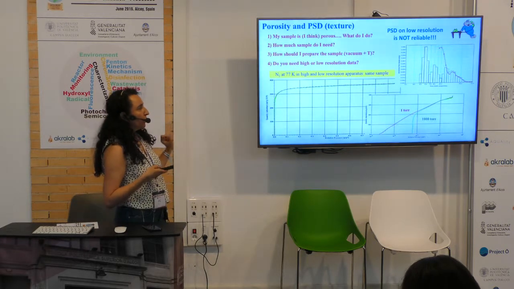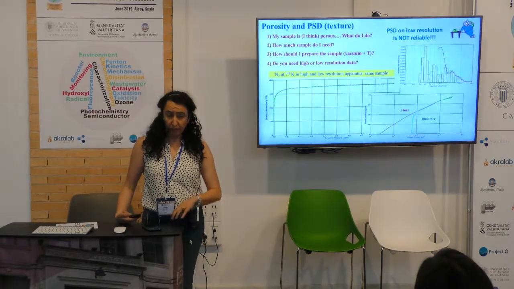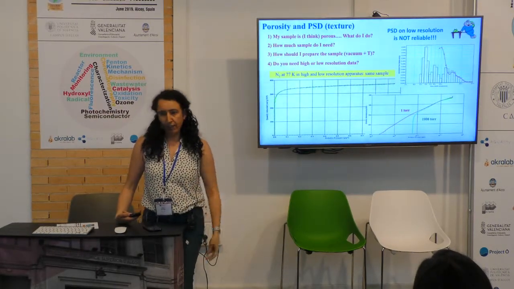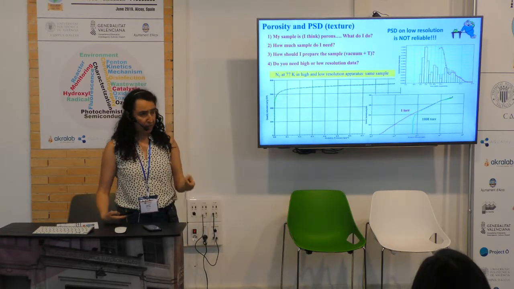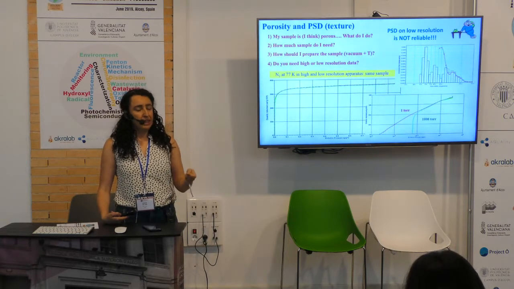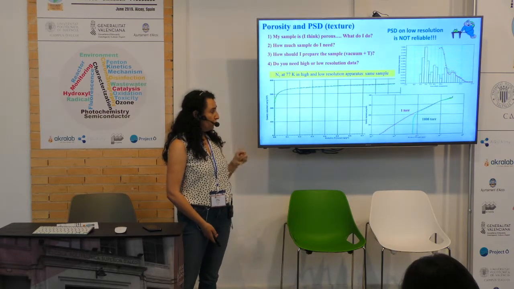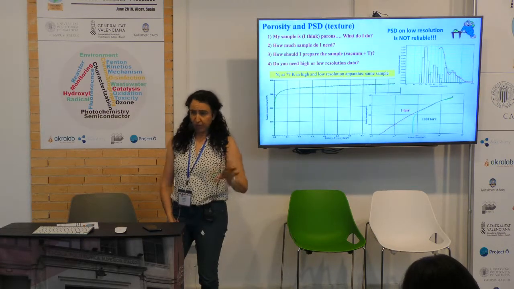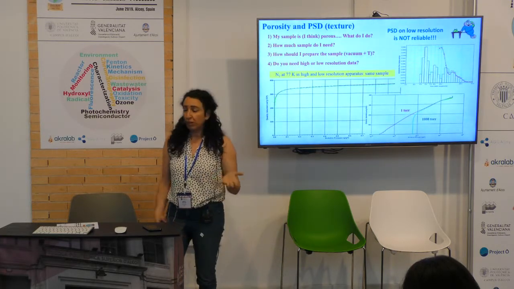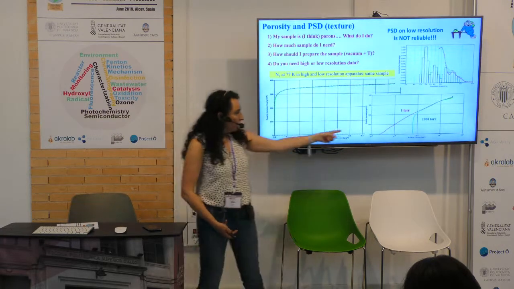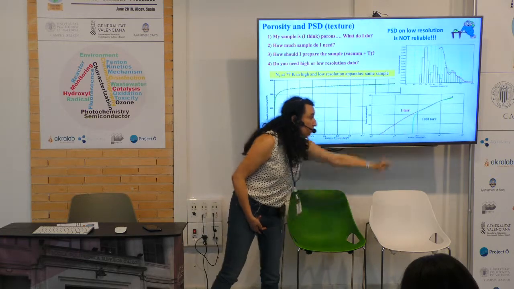Then another important thing is whether you need high or low resolution data, which simply depends on the equipment that you have. The answer for this is very simple, actually. It depends on what is the data that you want to extract. These are the isotherms of the same material in two different equipments, high and low resolution. Very same sample. If I plot them in a linear scale, you will see that they're the same, as they should be. But if I plot them in a log scale on the relative pressure, you see that this is high resolution and this is low resolution.